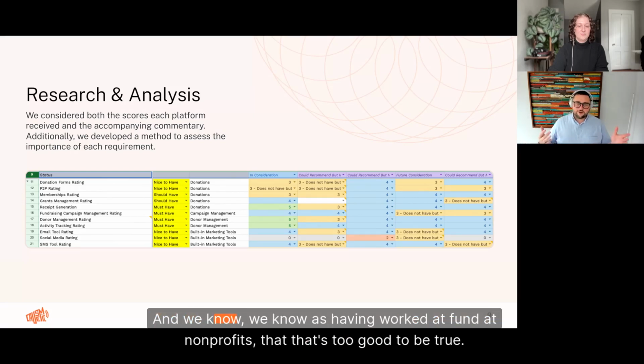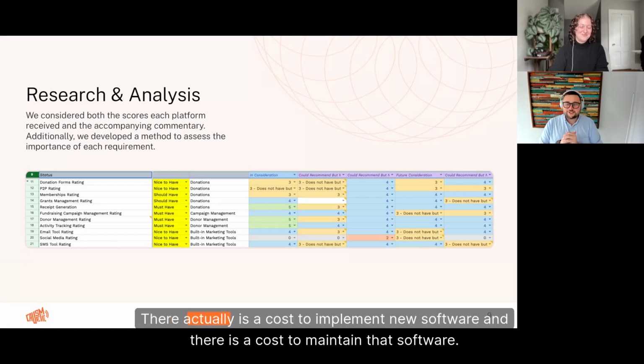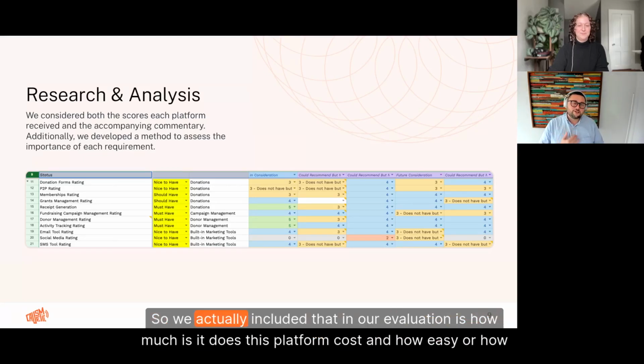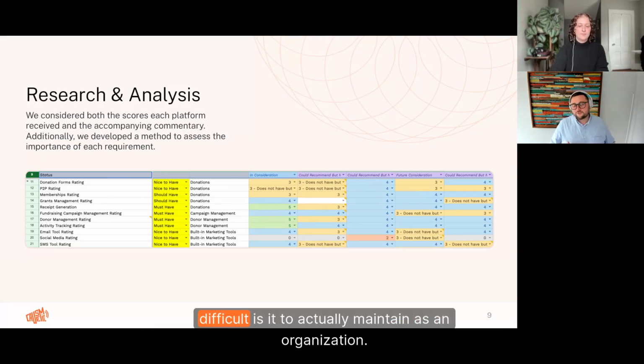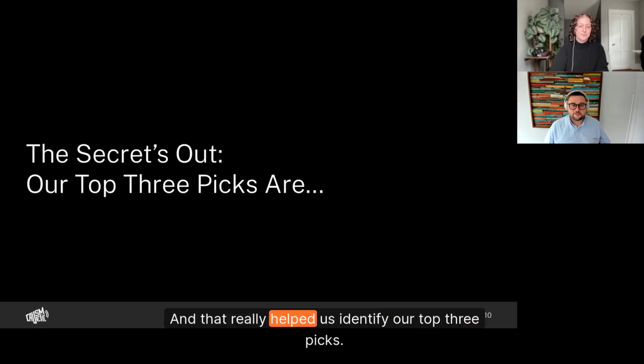And we know, having worked at nonprofits, that's too good to be true. There actually is a cost to implement new software, and there is a cost to maintain that software. So we included that in our evaluation: how much does this platform cost, and how easy or difficult is it to actually maintain as an organization. And that really helped us identify our top 3 picks.